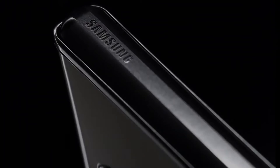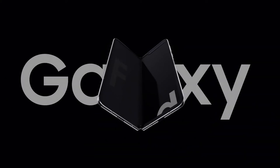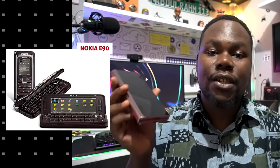To be honest, the Galaxy Z Fold 2, I can call it really great and amazing technology for the Fold, because it's a really great and amazing phone, not only because it's folding, but because of its own capability and features. On this phone, it's really good, not because of how it is, but because of how much work Samsung has put into folding devices. As some of you guys remember, we saw folding not because Samsung came up with this project, but even Nokia back in the days had a great and amazing folding phone.